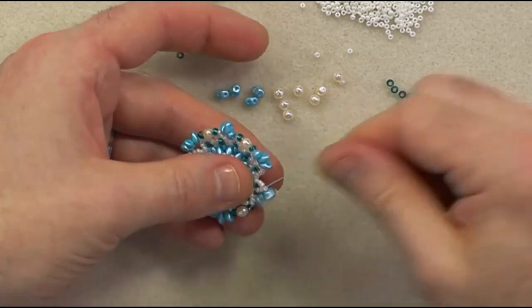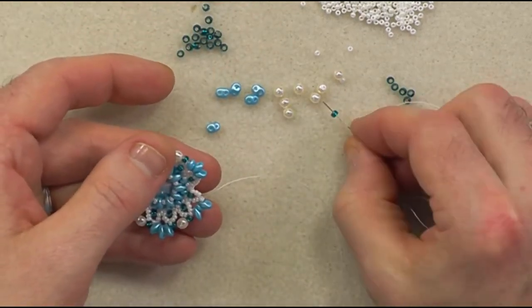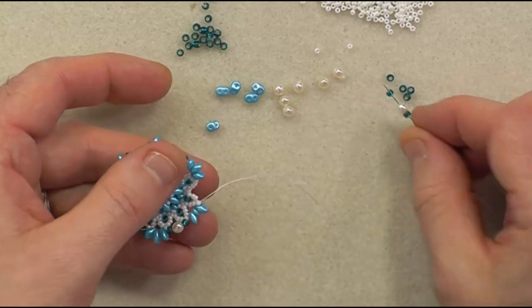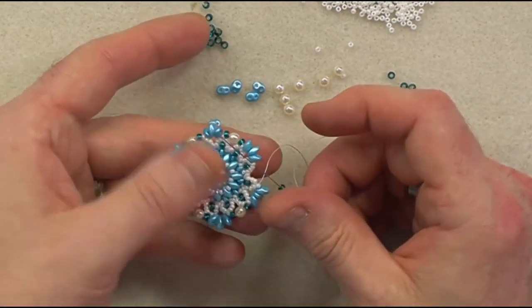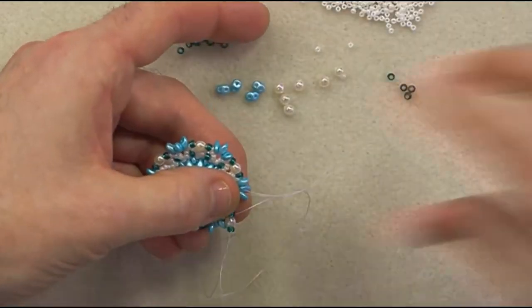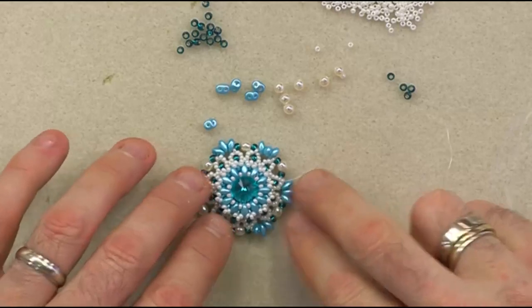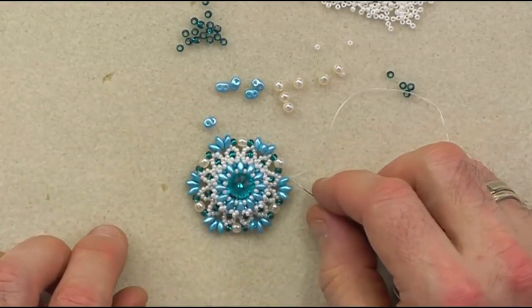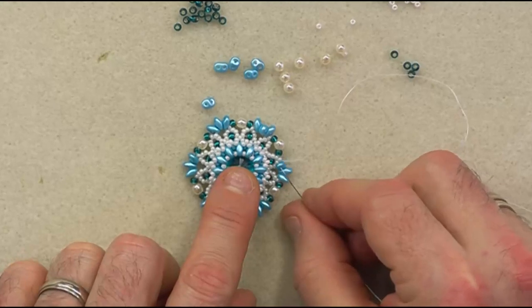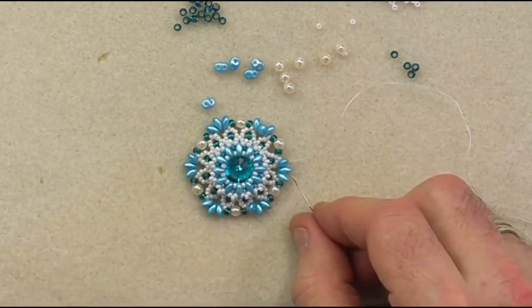So that's our final group of super duos, and then we're going to add our final shell pearl section. 2, 3, and then we're going to sew into, again, the middle of that group. And then if I flip it over, you can now see it all starting to take shape. And again, you can stop at that point, but what would upset me is the fact that the super duos were free form. We need to stabilize those.